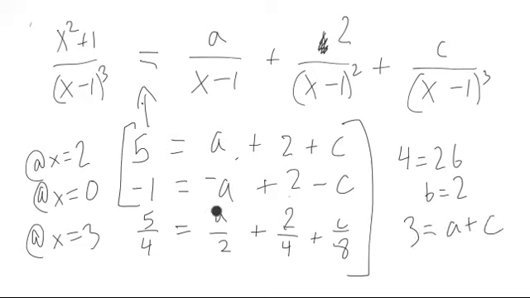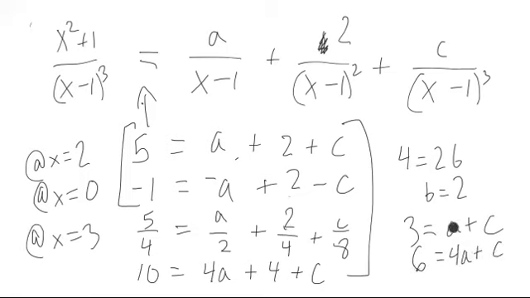Okay, so we know that. And then we have something over here. Maybe we could multiply this whole equation by 8 to make it look a little simpler on the bottom. So multiplying this by 8 would be like 2 times 5, which would be 10. This would give you a 4a. This would give you a 4. That's just a half times 8, so 4, and then plus c. Okay, and then we can subtract the 4 over, so we have 6 is equal to 4a plus c.